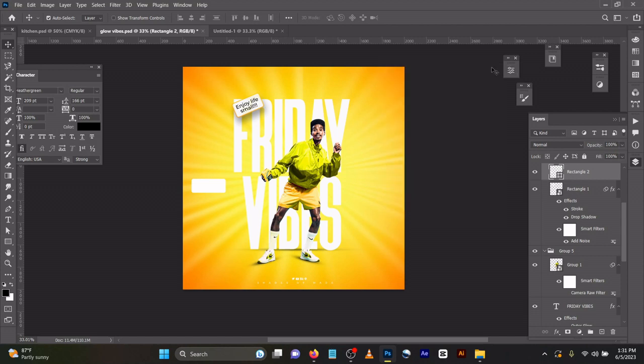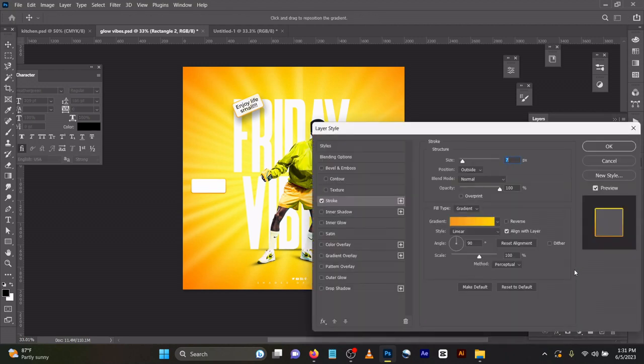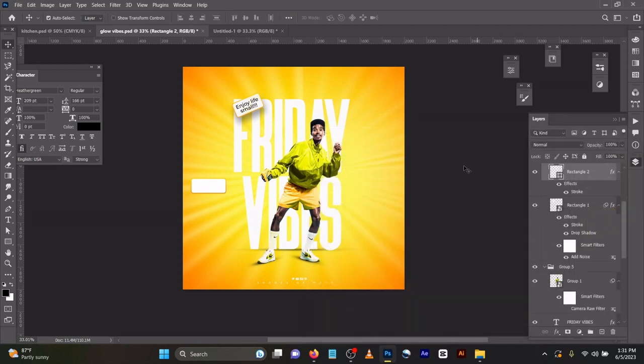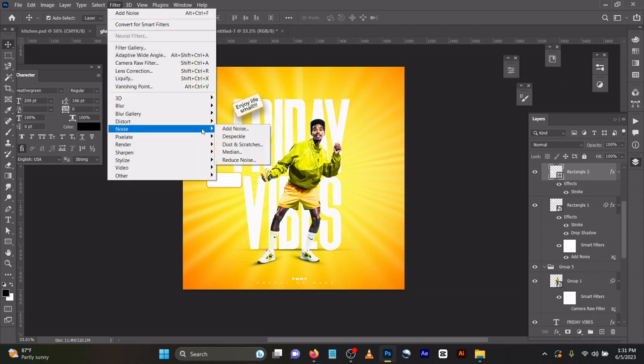Now come to your stroke. You can decide to use color if you want, but me, I use gradient. Then click OK. Then what I did next was to come to my filter, noise, add noise.